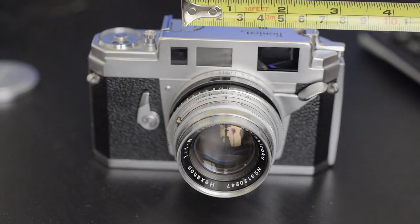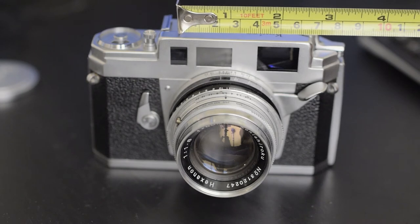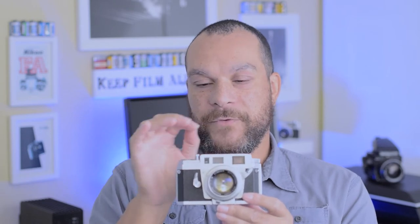The Konica 3A has a 55mm base length, which is very generous for a 50mm lens. Of course, this is a fixed lens rangefinder, so we don't need more than that. If you look at the effective base length of a rangefinder, it's the physical distance between the viewfinder window and the focusing patch window, measured from center, multiplied by the magnification of your viewfinder. The Konica 3A has a one-to-one magnification, so therefore an effective base length of 55mm.